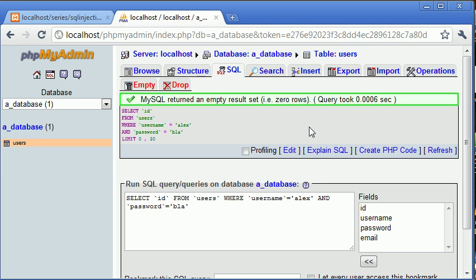Now in PHP, we handle this using the MySQL numRows function. And what we do is we say, if our query, based on the user's input of the username and the user's input of the password, if the MySQL query or the result or the numRows, the number of rows that are returned, are equal to 1 or greater than or equal to 1, we know that we've successfully logged the user in because they've supplied information which makes this query work.